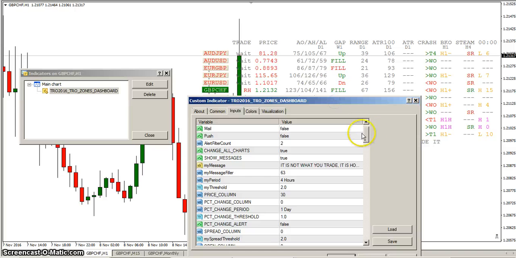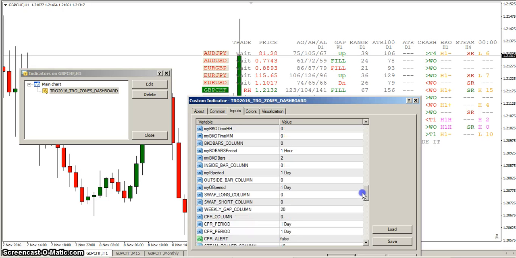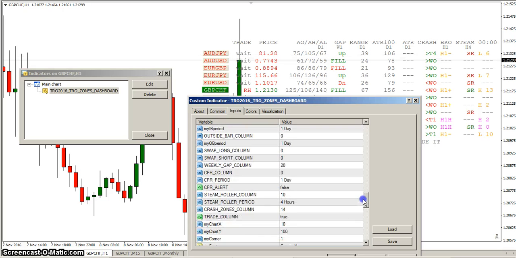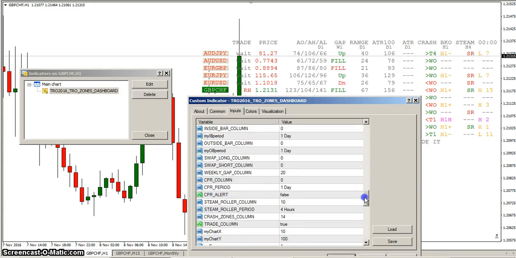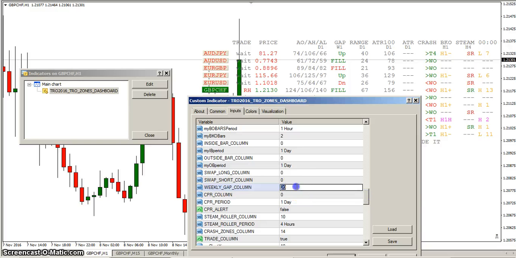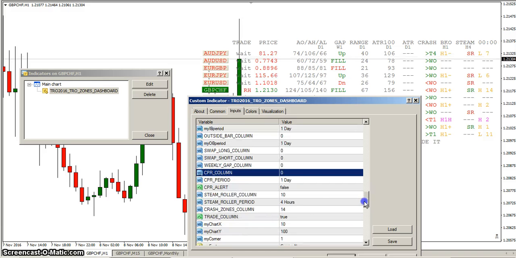What do we have? Well, the weekly gap for the most part is over, but even though there are some that really gapped up, we might still want to have that. Just for demonstration purposes, we can turn that column off.